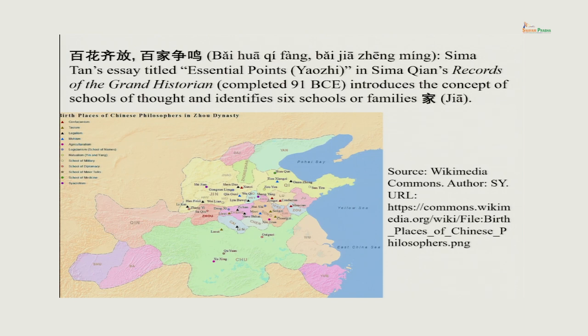In modern times, the founder of Communist China, Mao Zedong, in 1956 made it very famous by launching the Hundred Flowers Movement. His idea was that just like during the Warring States period so many different schools of thought emerged, the new China that the Communist Party had founded should also have vibrant ideas emerging. He encouraged scholars to bring their ideas to public, write about them, publish them — he even said they could criticize the government and the Communist Party. The goal was to ensure that the vibrancy of the Warring States period would emerge in modern China also.